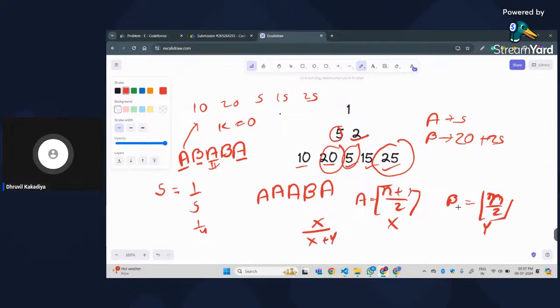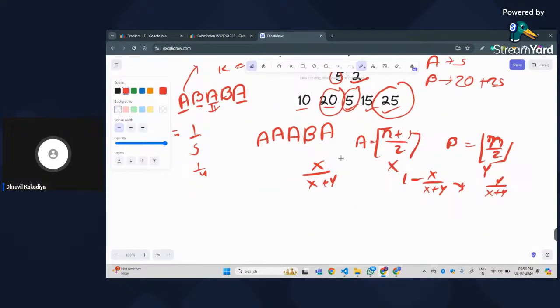And what is the probability that Bob will pick some ball? So we can say that it will be 1 minus x by x plus y. And for simplicity, you can just say it's y by x plus y, right? So that's the case for non-special balls. Now, the case of non-special balls and the special balls are totally independent.